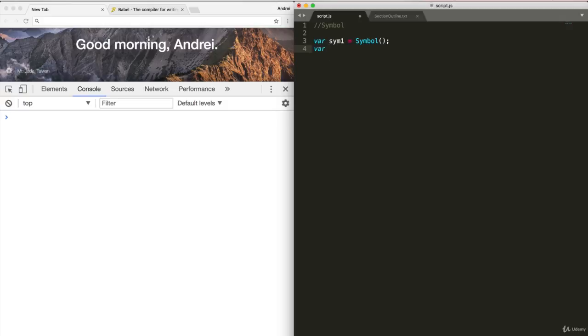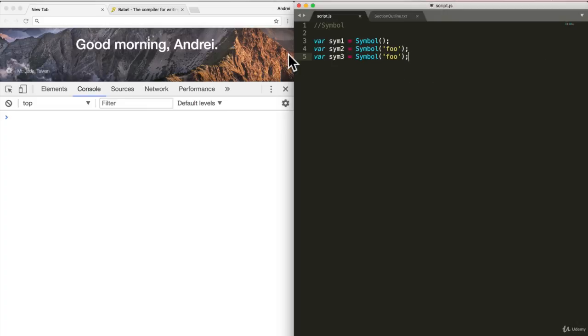And I could have a second symbol that is Symbol, and within here we can put anything. We can put foo, and variable sym3 equals Symbol, and we'll say foo as well.